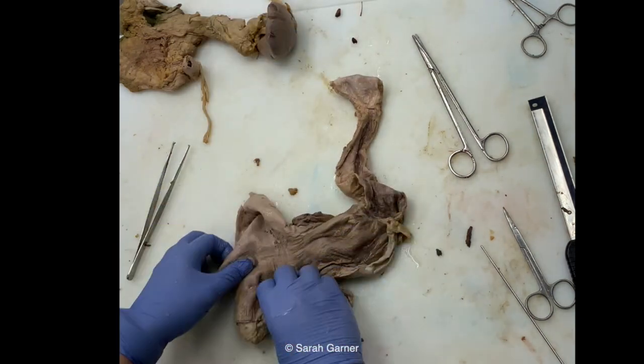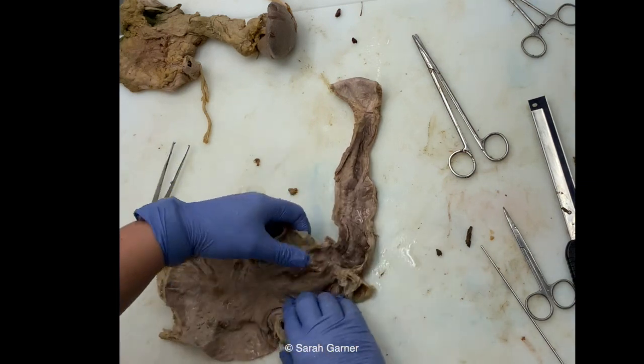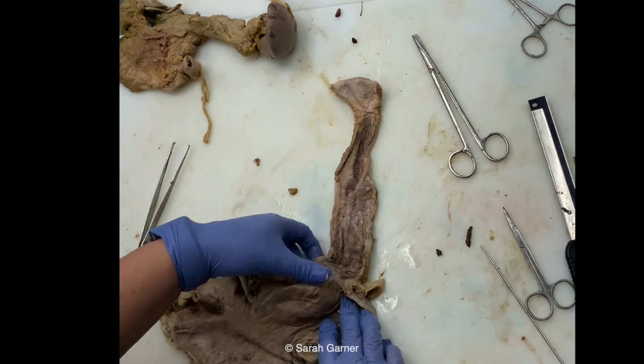So I've just rinsed it out, and when you're rinsing it out, I'll warn you to be gentle with the water, because if you put the pressure too high, it can disrupt the mucosa a little bit, so you want to be careful with that. But really this looks pretty normal. I don't see anything abnormal.